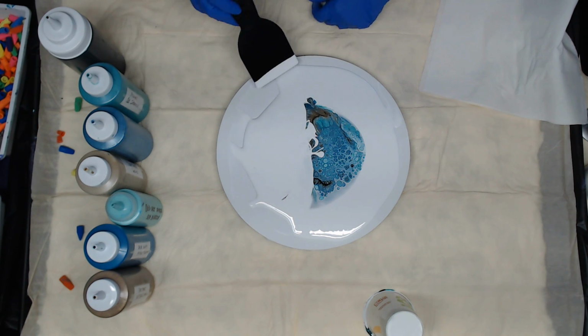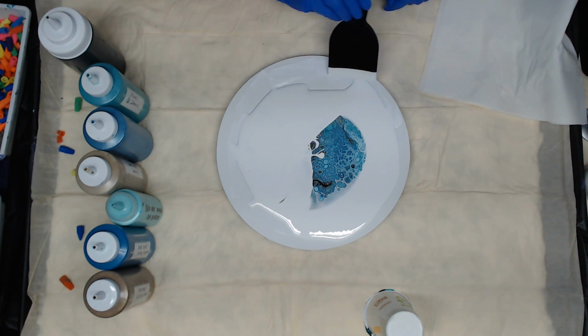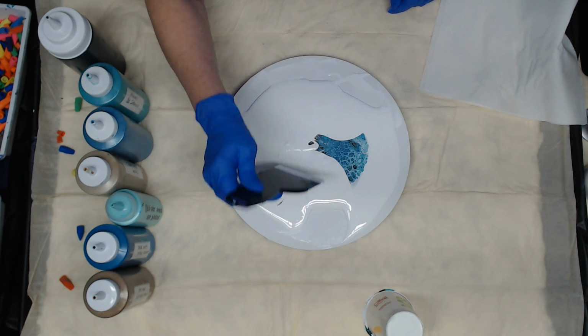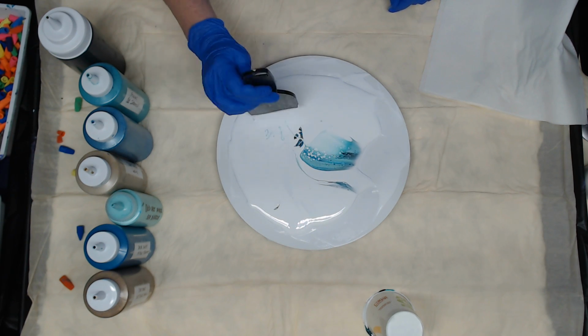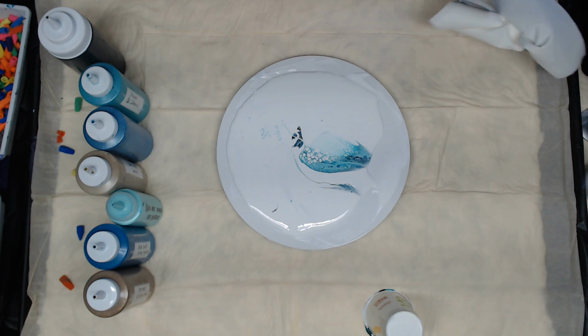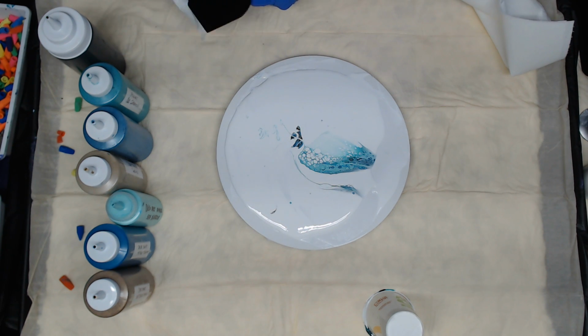And this is just a scraper that you would use like for scraping wallpaper or a putty knife. Little handy tools to have for painting. Okay. So I always wipe mine off as soon as I'm done. That way it makes cleanup so much faster. And I'm done with that one.